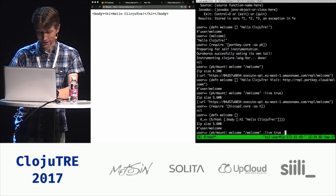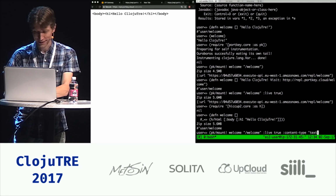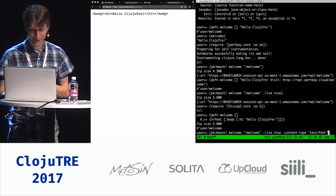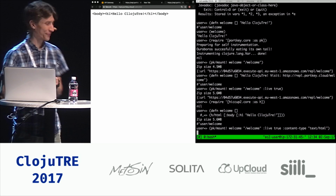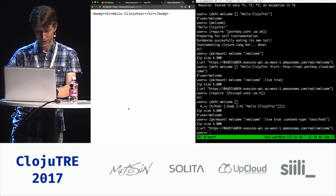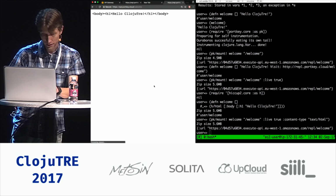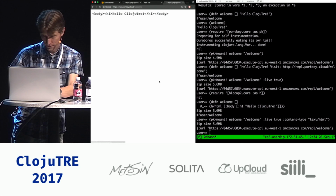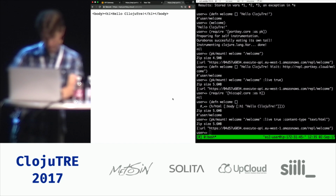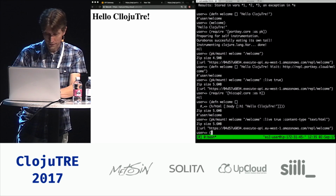So there's live, but let's fix the content type. So that we have, say, text/html. We are kind of very conservative with the default that you give. This is through API Gateway, so maybe you will be doing APIs more than web pages. Okay. Let's see if there's a demo effect. There probably is. Content type. Oh, okay. Yeah, cool.